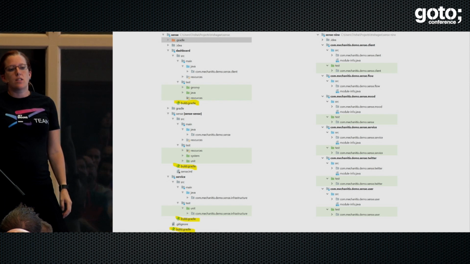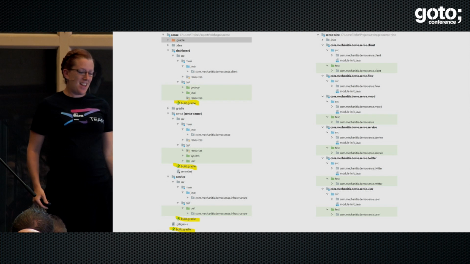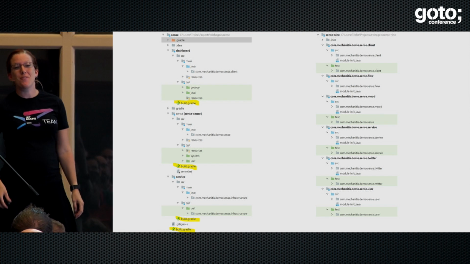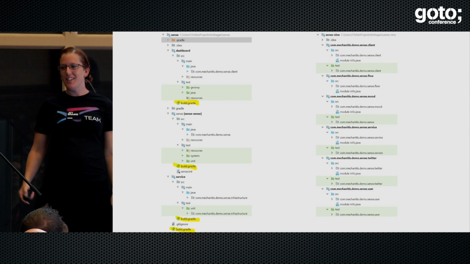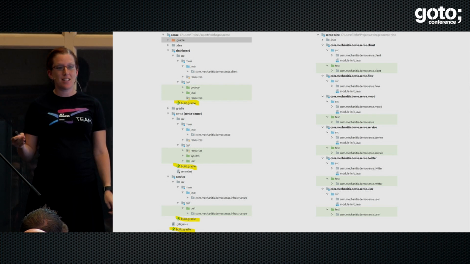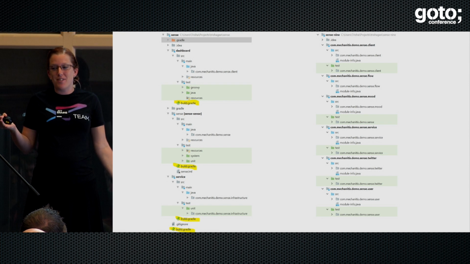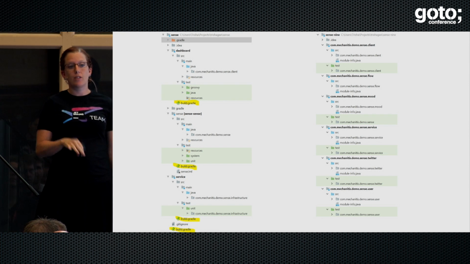Oh yes, and the other thing is that Gradle doesn't work in Java 9. They're working on it, and I keep pinging them every week saying, is it done yet? Is it done yet? Gradle doesn't work in Java 9. It will. They are working on it. The problem is that Java 9 has been moving so fast that Gradle were like, we're just going to wait for it to stabilize a little bit before we start trying to catch up. Maven does work. Gradle doesn't.